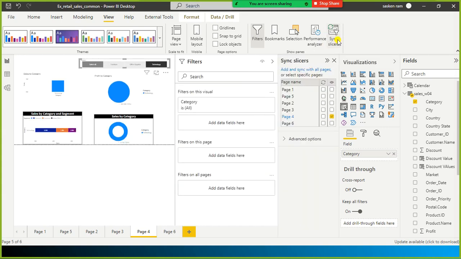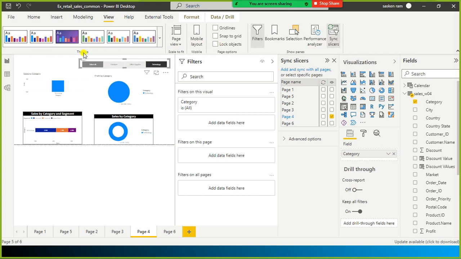Look here, it shows pages 1, 2, 3, 4, 5, 6. I have six pages. I selected this slicer and then I clicked on sync slicer.